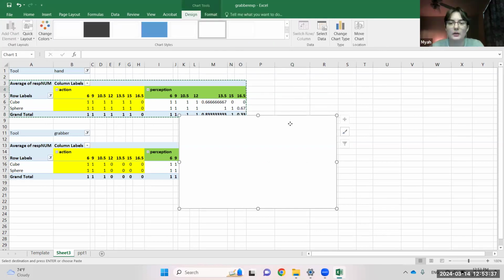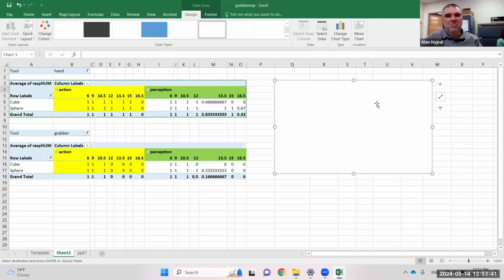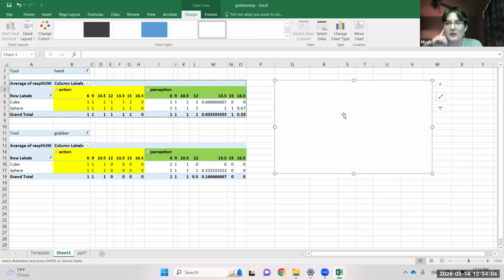Oh, so you just put in a regular chart. You don't do a pivot chart. No, I just put a regular chart. Oh, you didn't do a pivot chart. Yeah, I guess that's why it shows up like this. Yeah, so that was one of the issues that we were having: if we put in a pivot chart, we couldn't make more than one chart per pivot table. If we tried to edit the chart, it would change everything. Yeah. So this way, I can also control what I do.